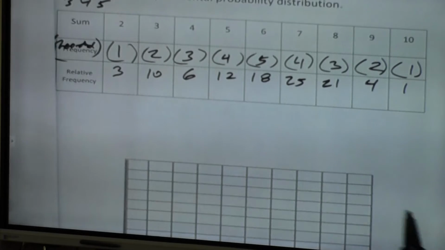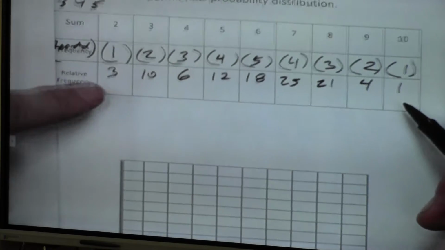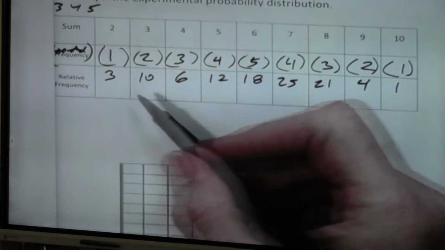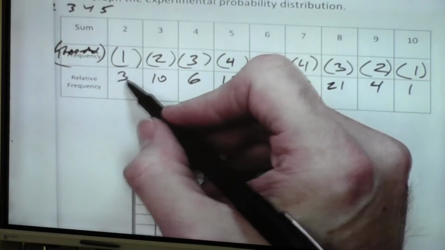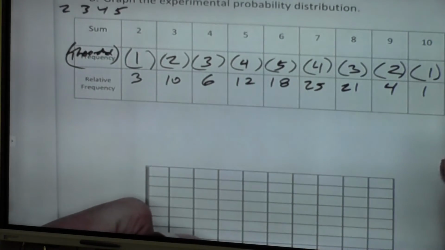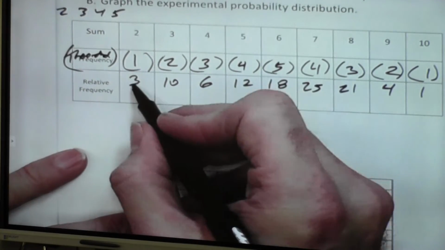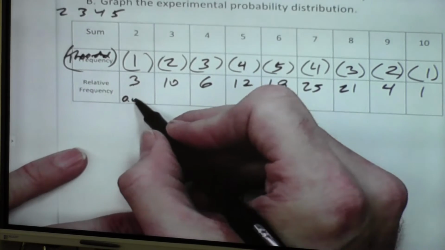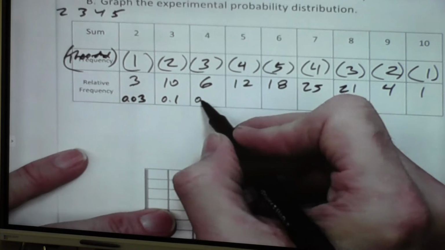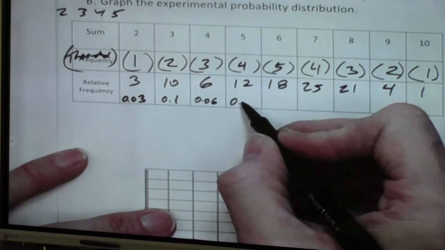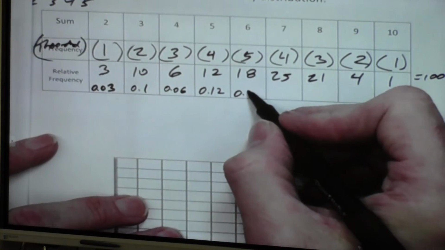But here's what you do with it. Once you have the numbers, either by using a random number generator, or in this case, just coming up with them, and this does add up to 100, so I made sure I added to 100, which is why I only had 1 left when I got to 10. Since it's out of 100, you have the relative frequency, and we're going to make it a decimal. So 3 divided by 100 is 0.03. 10 divided by 100 is a nice 0.1. And so let's write out these decimals underneath each one. It's really easy when it's 100, because of course it's just moving the decimal twice.